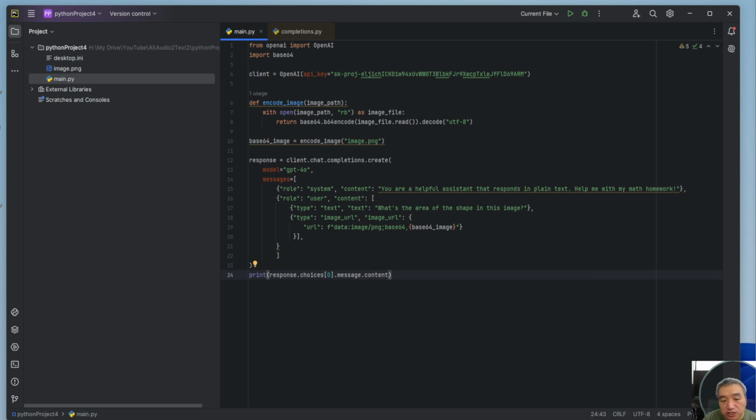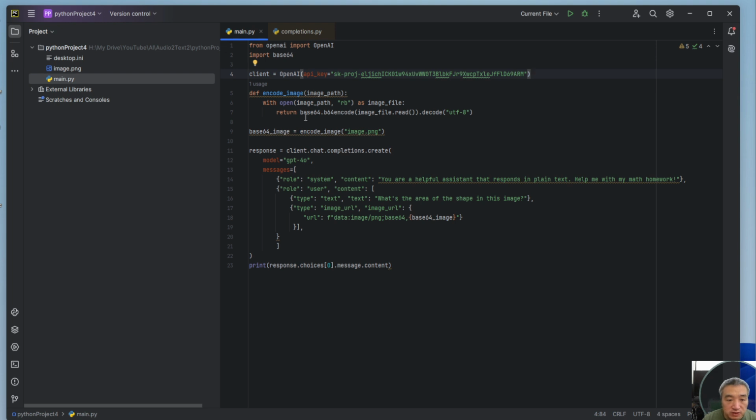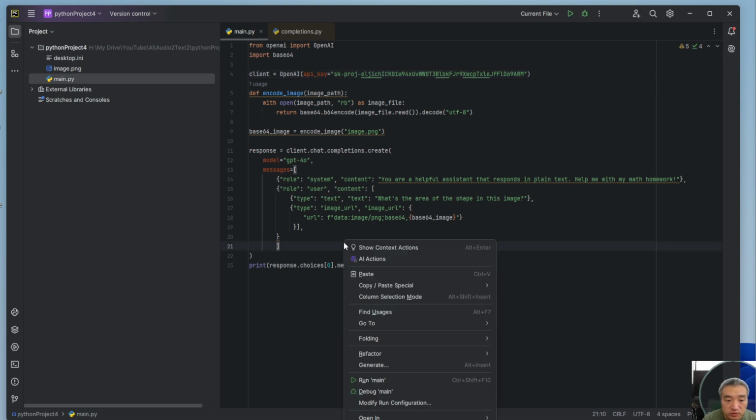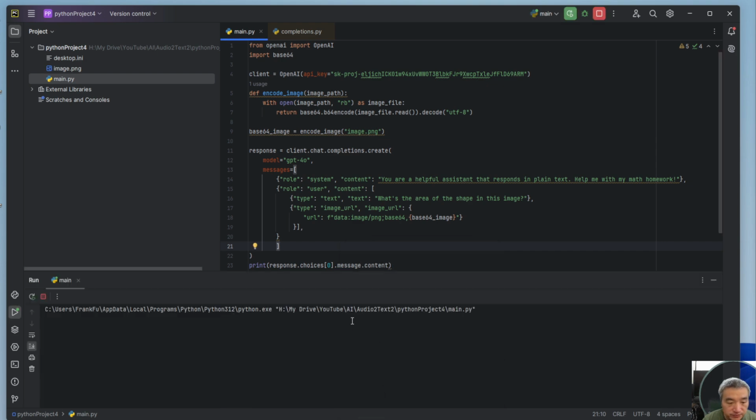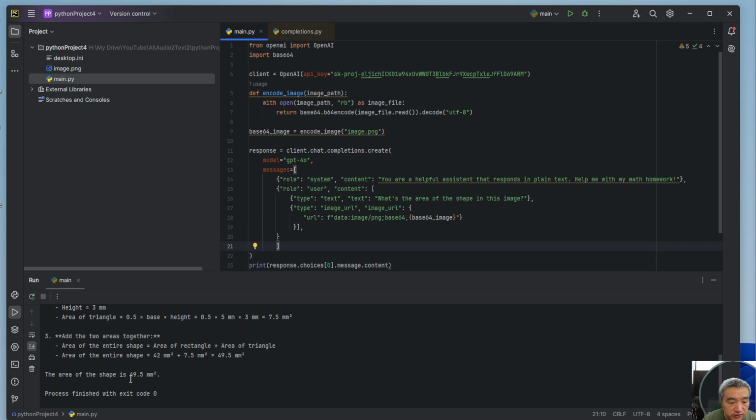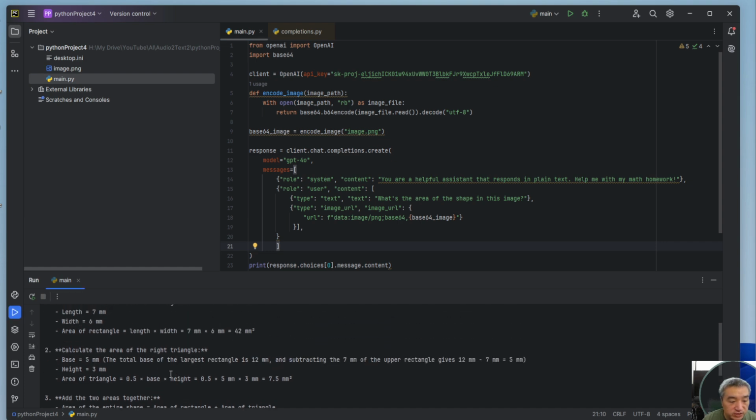You could set a breakpoint to see what we have. I will show you in a minute. Now let's run this. It's pretty simple. Okay, you can see it calculated, and here is the result.